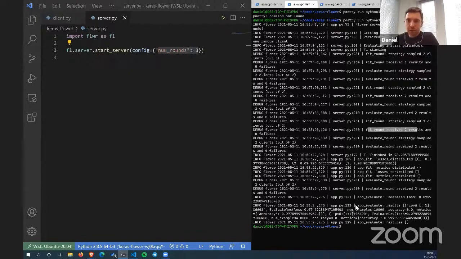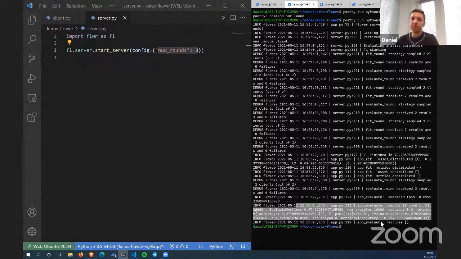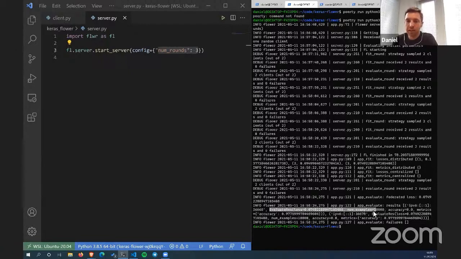So in the end, we do an evaluation pass on all of the clients. We can see the output of that here, which is pretty detailed. But if we dig into it, we see results is a list, and that list contains a result object for each client that we had in the workload. One of these result objects looks like this. We can see the loss that we get from this particular client. We can see how many examples are on that client. And we can see the accuracy, which is 90% in that case.